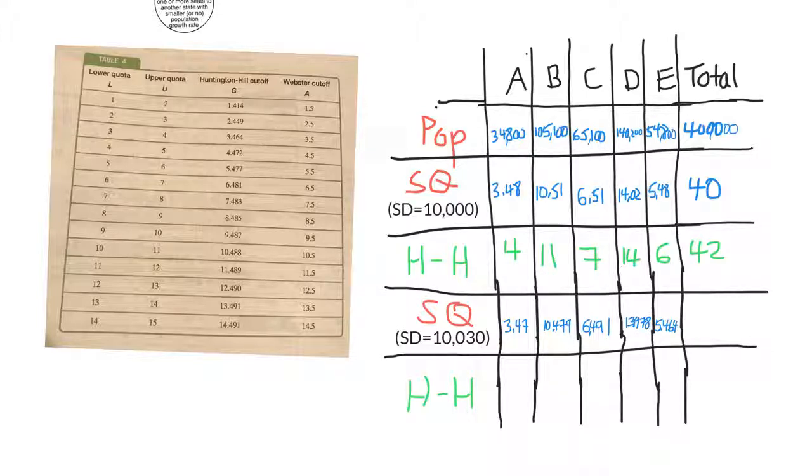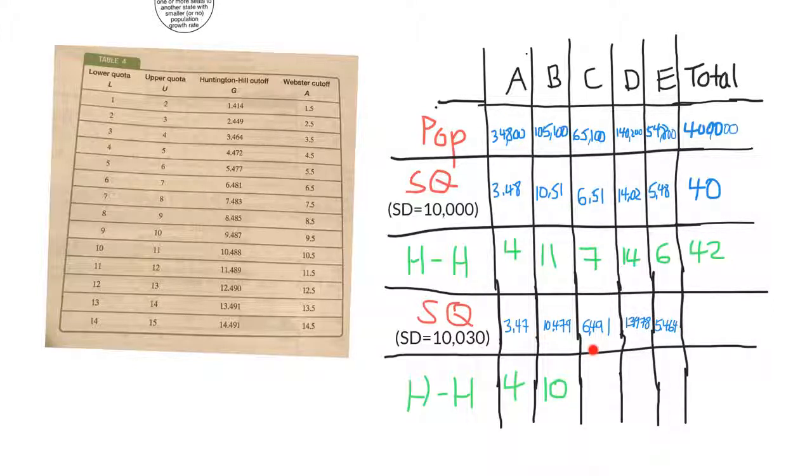So let's find out. According to this chart, this one has a lower quota of 3 and upper quota of 4, so that is found here. 3.464 is the cutoff point. We are above that, so therefore this will once again be 4. Looking at this one right here, we have 10.47 over here. 10.488 is the cutoff point, and we are now below that. So that's the difference between what happened this time and what happened last time, right? Before we got 11, now we have 10. So that's a good sign.